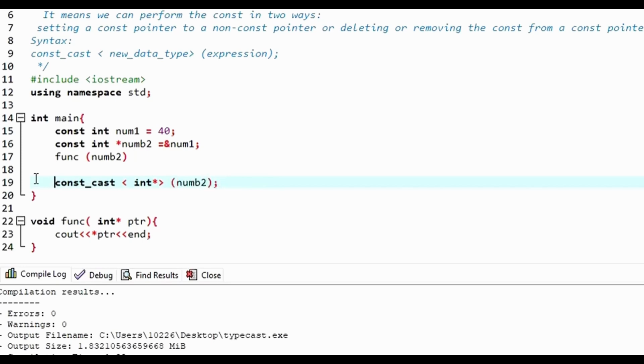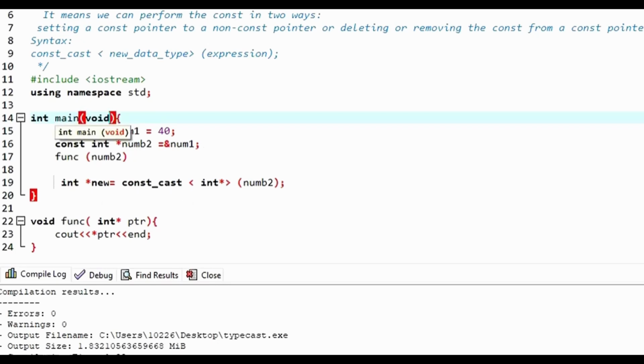Now I'm going to store this one into another pointer variable. Let's say I'm going to cast it away into another pointer variable. So let me call this an integer, because I'm looking for an integer parameter here. Then it's going to be a pointer variable. You can name it anything, in this case I'm going to say new. So in this step, if I save and run, since it's a void function, the main function is going to return nothing.